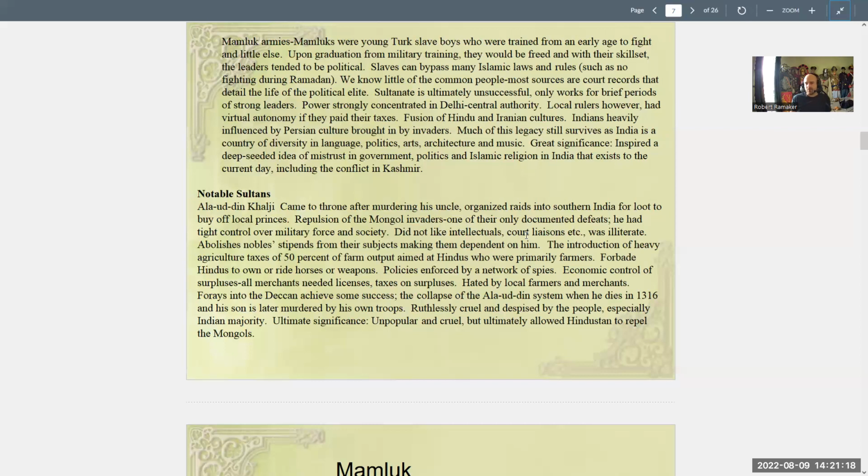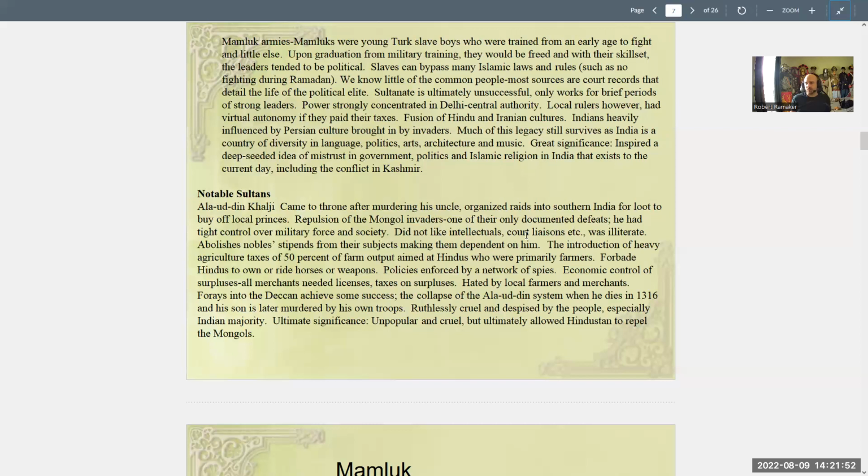Certainly, Alauddin was a ruthless tyrant at best. First of all, he ends up coming to the throne because he murders his uncle. He ordered a series of massive military incursions into southern India. He used to essentially murder all the intellectuals because they would tell him things he didn't want to hear. All of these were a big part of how Alauddin basically made the nobles dependent on him personally. So where most Delhi sultans would let the state kind of run itself, Alauddin had his fingers in everything.